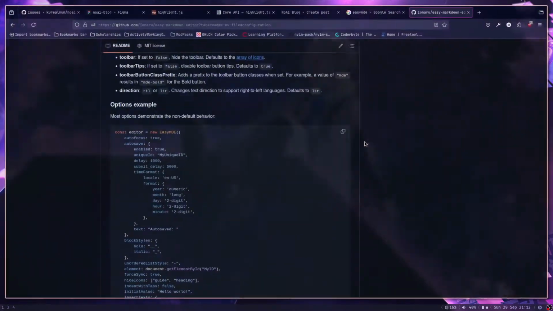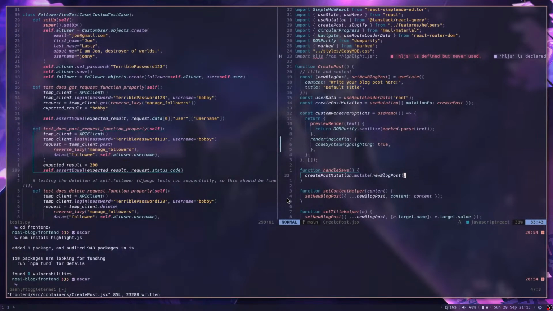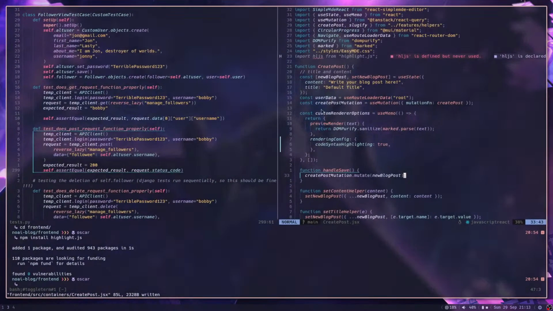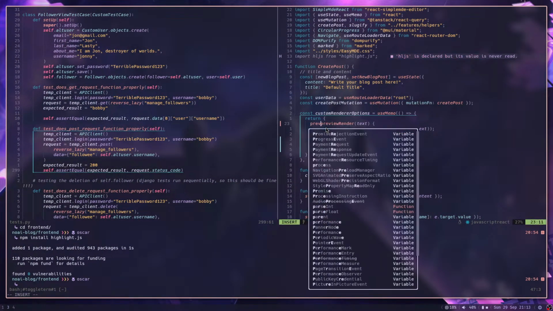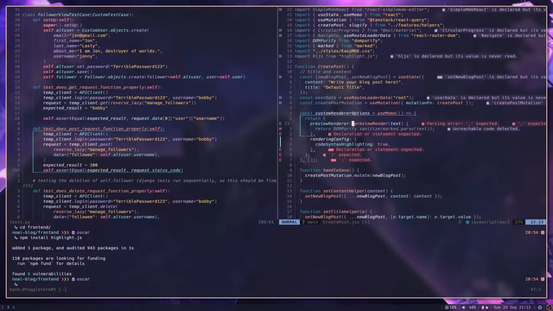Here, let me see how this compares to preview renderer. Oh, yeah, I don't know. Let me render.